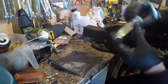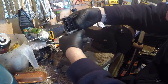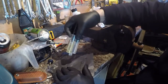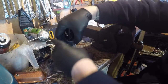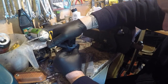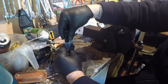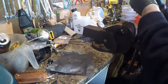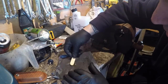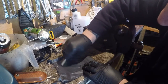Okay, what we're going to do is introduce some of this epoxy resin. It's got a little safety feature there, that's it. Okay, all we're going to do is just introduce some of this epoxy resin stuff. It mixes itself once it goes down. What you need, gives you about half and half. That should be enough for what I need. Tip it upside down. That's it. Little stick. And just start to mix that up.